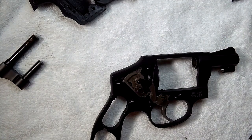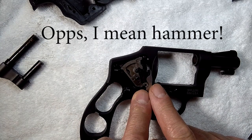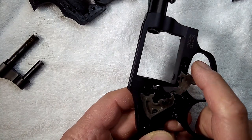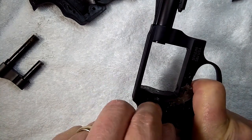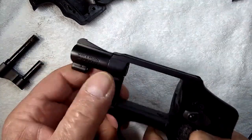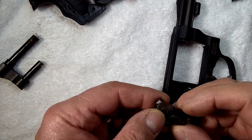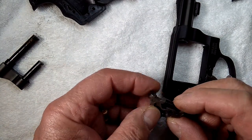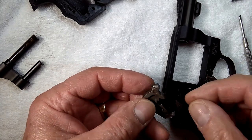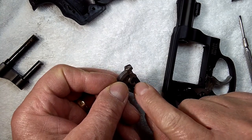Here we have the inner workings. Now in order to get the trigger out I have to partially fire the gun. To fire the gun, remember I have to hold the thumb piece back, so I'm going to hold the thumb piece back and partially pull the trigger. There's going to be a place where the trigger will fall out — manipulate the trigger a little bit. The trigger and the double action sear come out. We're not going to mess with the double action sear because this spring is rather delicate and you'll lose it. To take it apart, you just compress the spring, hold it in with a little screwdriver, slide the sear out to the right side of the gun, and take great care not to lose the spring as it'll be under some compression.